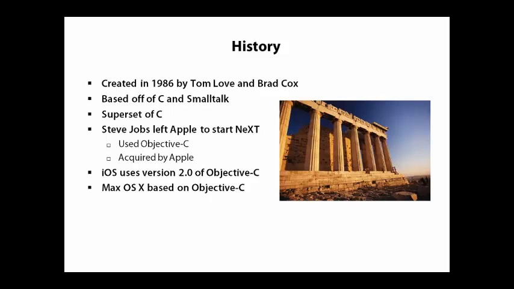If you look at this from a historical standpoint, Objective-C was developed in 1986. Compare that to languages like C Sharp and Java, and you can kind of understand why Objective-C is so different, so much more out there than these newer languages. It's really an older language. It's backwards compatible. It's a superset of C, and because of that, it's going to have those nuances. It's going to feel a little bit more like C, a little bit more like Smalltalk, not so much like the newer languages that have come out since then.